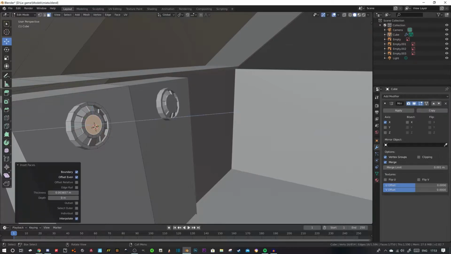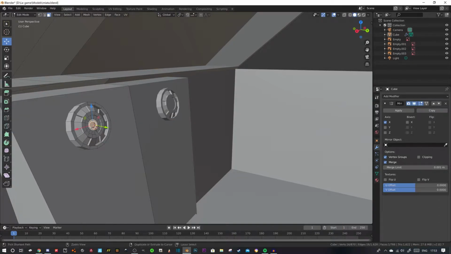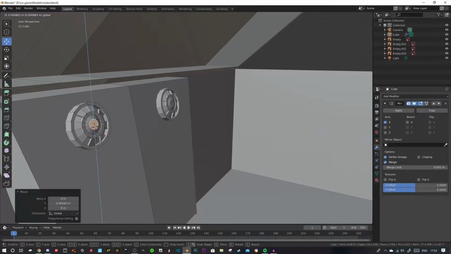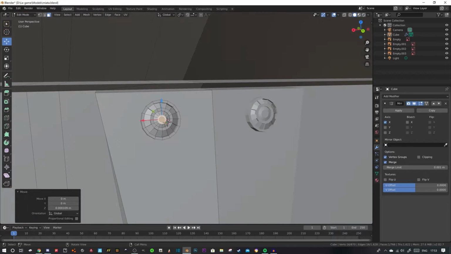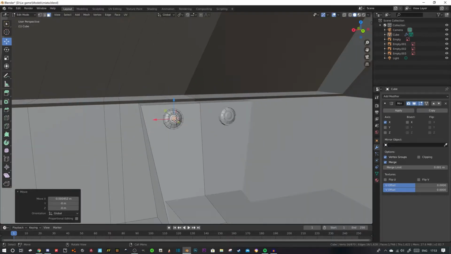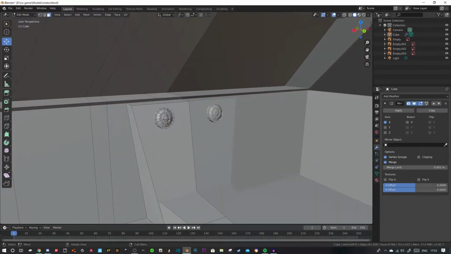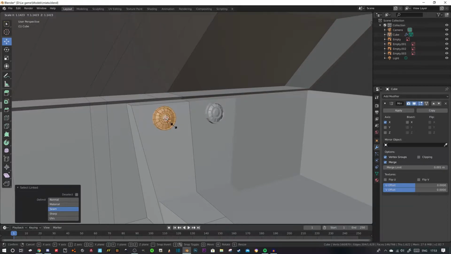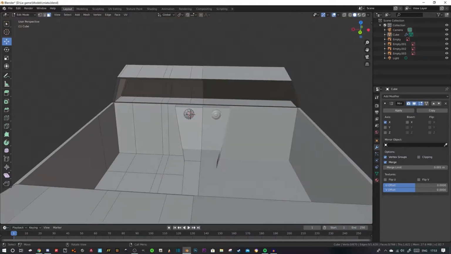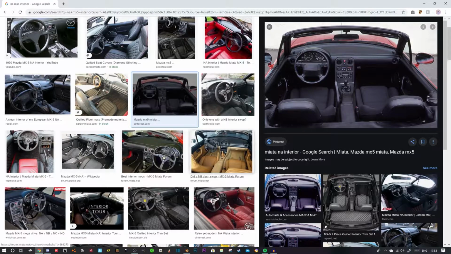Now this inside face in, and just to get some depth going out here. Alright, they don't really look like MX-5 vents, but they'll do. Maybe we can scale them up a little bit. Alright, nice. Right, what else have we got?